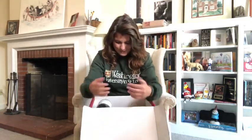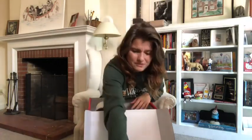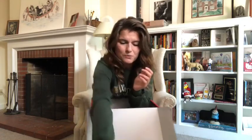Now, in addition to these items, they've also thrown in awesome mementos for us, including some earbuds and a little bag for them so that we have them available to us when we're doing Zoom calls. This really nice Yeti tumbler for all the coffee and tea we expect to be drinking this semester. Card holder and badge reel, which I will be using because I often lose my card, so this will be really nice.